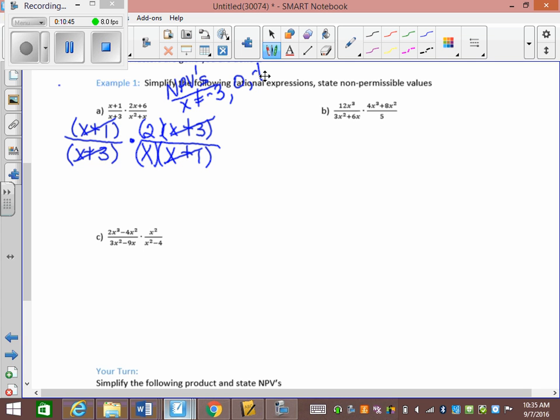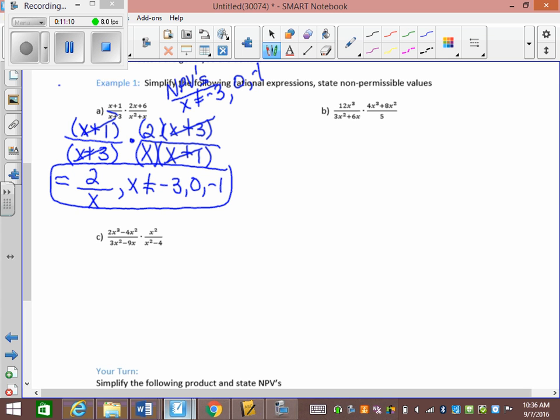No. So we did all the same stuff, simplified, right? Now all we do is anything that's left along the top is multiplied. So 1 times 2 times 1, because you actually are left with a 1, right? 1 times 2 times 1 is just 2 in the numerator. 1 times x times 1 is just x in the denominator. And if I want to follow behind, I can say x can't equal negative 3, 0, negative 1. You see how if you can simplify, this isn't hard? Same thing, right? That's why I push simplifying so much.